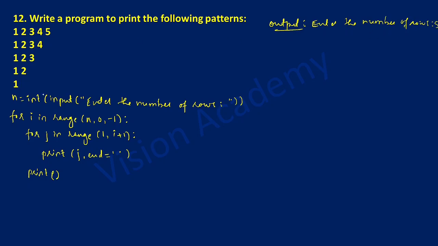So 5 will be stored in the variable n. Next, the outer for loop has i in range — n is 5 and it has to stop at 0, with step minus 1, so it decrements each time. The inner loop is for j in range 1 to i plus 1, so it must start with 1 and end with i plus 1. Here i is the value of n, so it is going to print j values with the space separator.